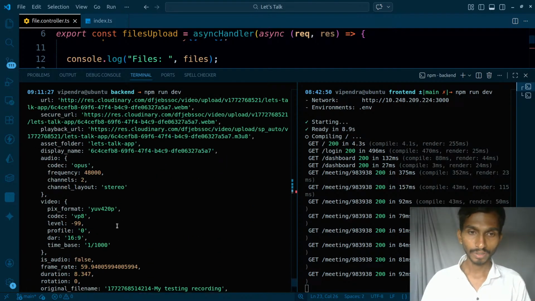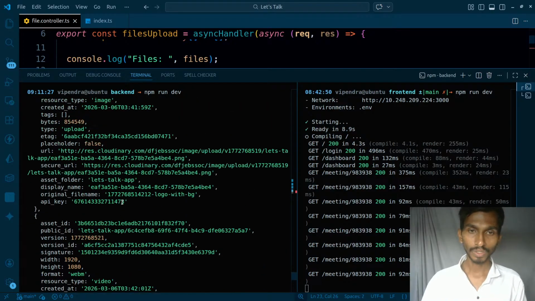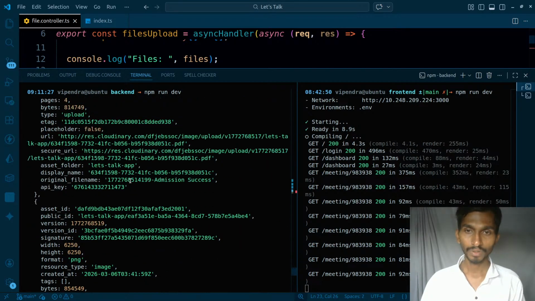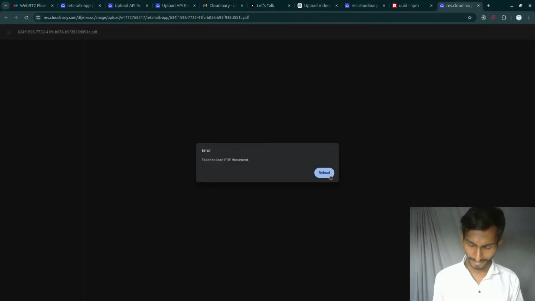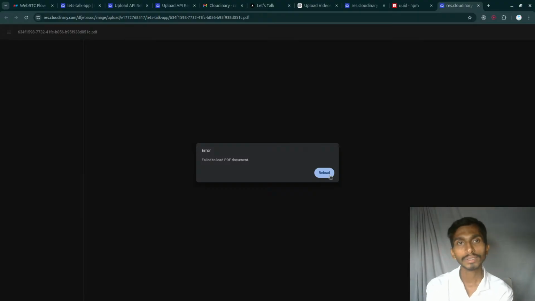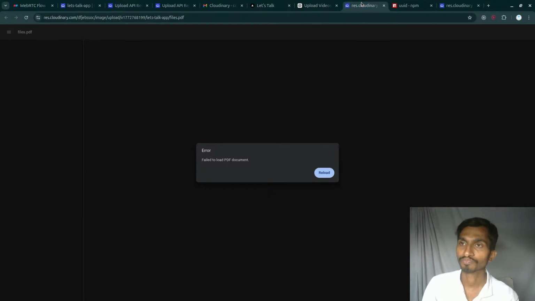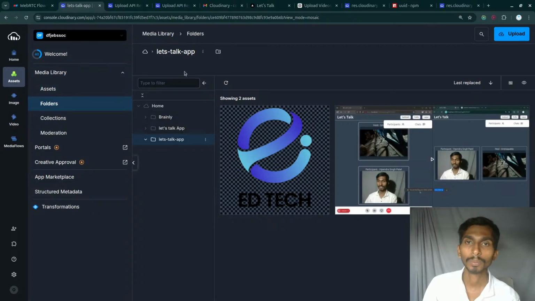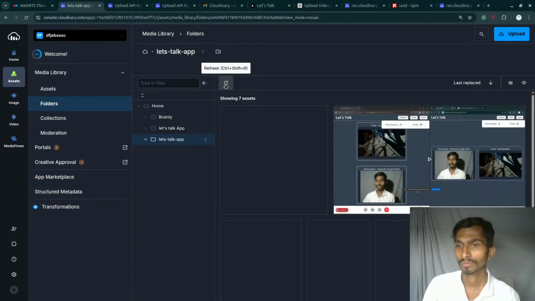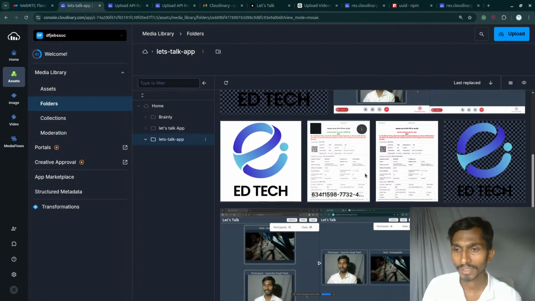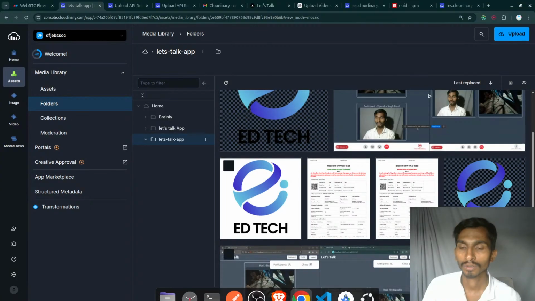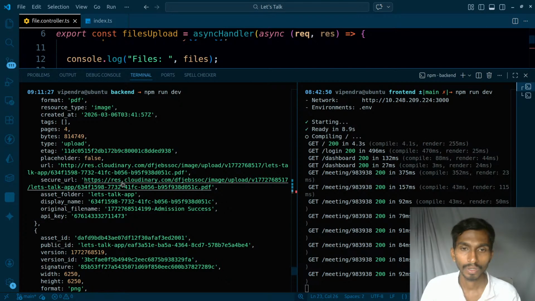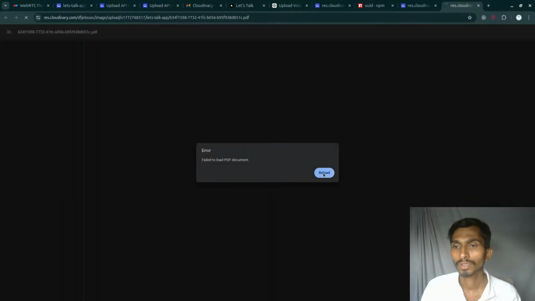This is the PNG that I got, and this is the video file. It is okay. This is the PDF, not PNG again, and this is the PDF file. So let's simply click on this, open it. Okay, so in that case, I'll have to watch a video on YouTube on how to upload PDF files on Cloudinary. No, it is okay. We did it. It got uploaded here, and as it got uploaded, if I click on this, it is just unable to load for some reason.